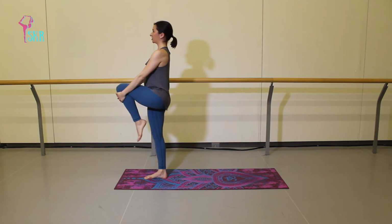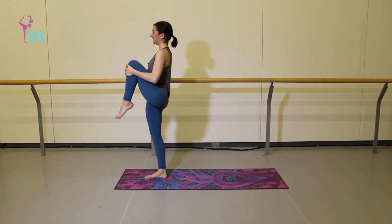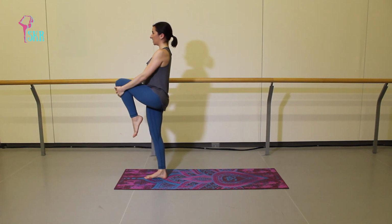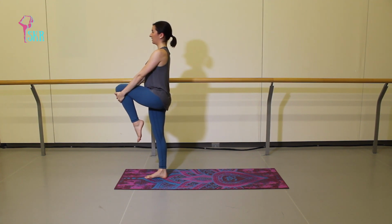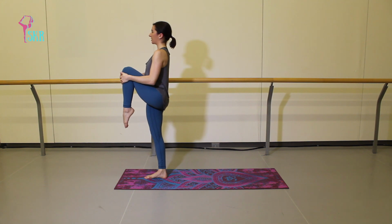So as if you're trying to push that foot away from you and that knee away from you, but your arms are not letting it release back down to the floor. So we're finding a little bit of a dynamic action here. And then let's release that and really pull the knee back in towards your chest. And then we're going to do that same thing, pushing the knee away from you. This will just help release the lower back a little bit. And then again, pulling that knee in towards you, releasing, letting that push go.